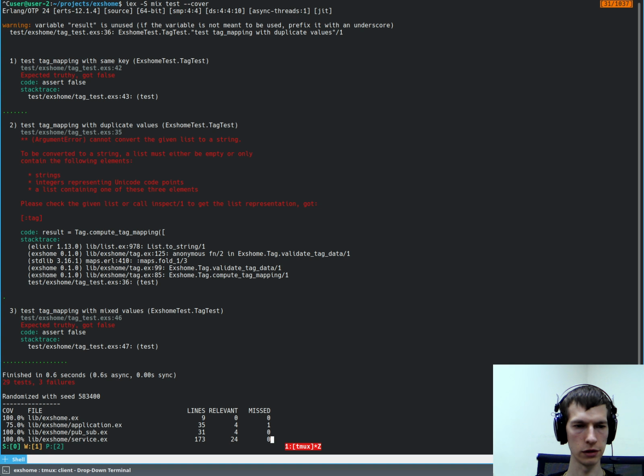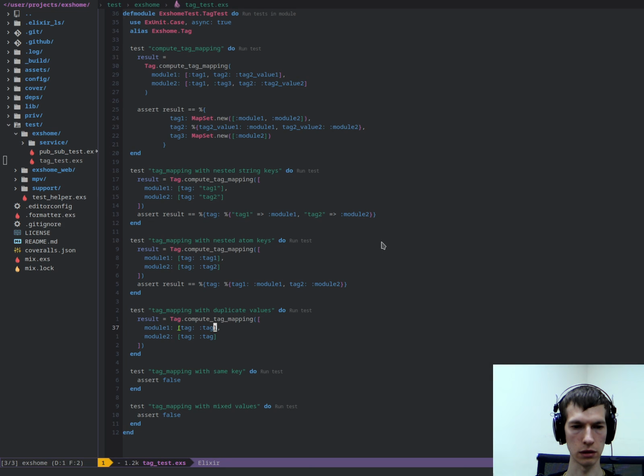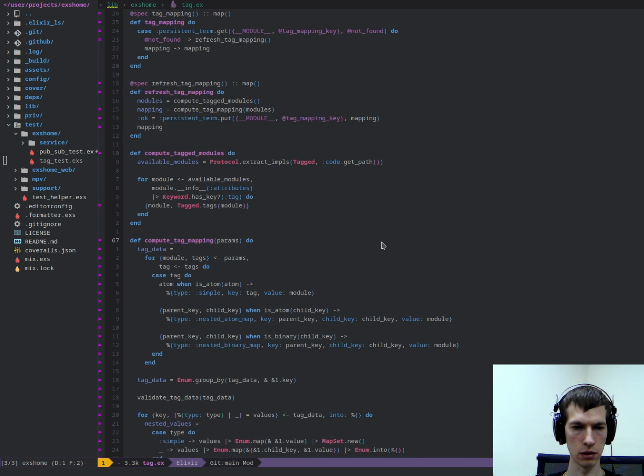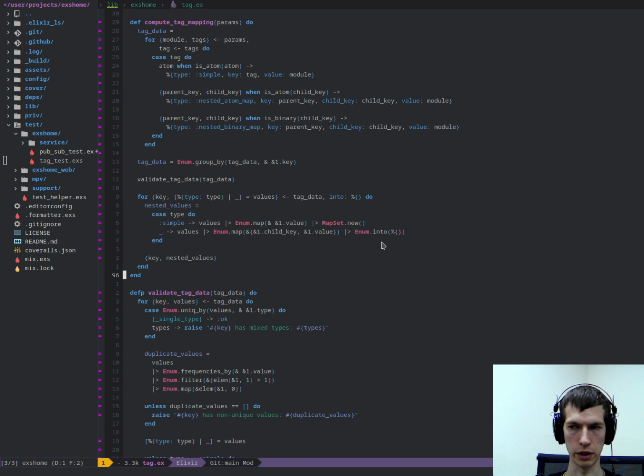Can it convert strings? Get representation, good thing. Okay, that's fine. Compute tag mapping has non-unique values.